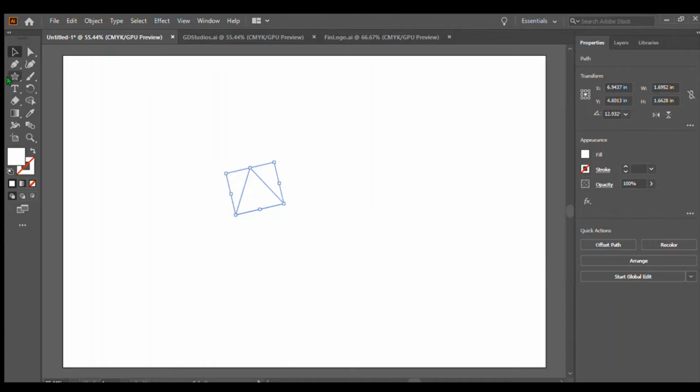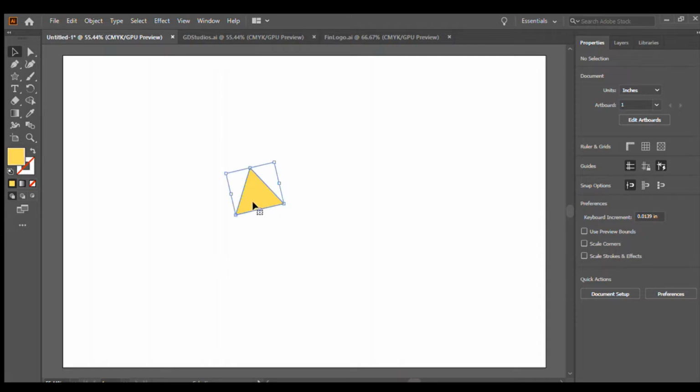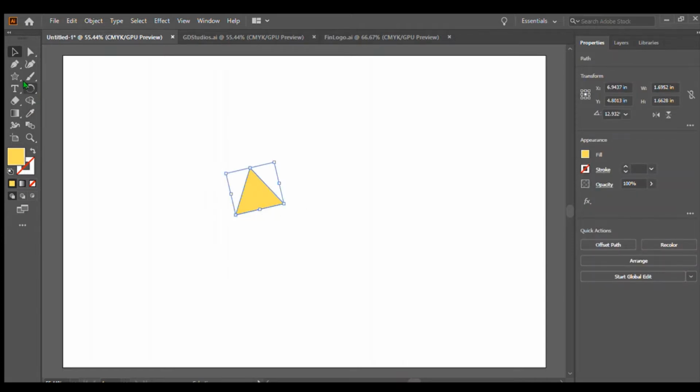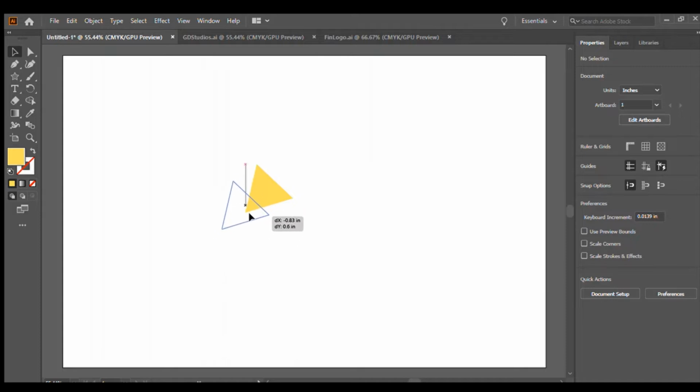Just like that. Now, you have to fill it to the color of the bottom of the pencil. I'm just going to do this color. And just like that. So, back again, we're going to go back to the rotate tool, and just make sure it's nice and perfect. If you don't like it that way, I'll keep it like this. So I need to bring it a little down, but we'll bring it back up when it goes like that.